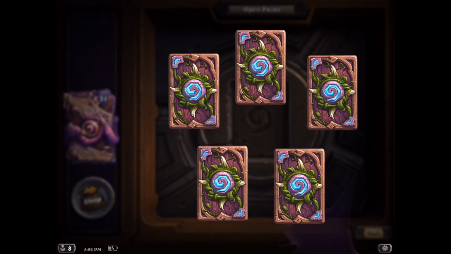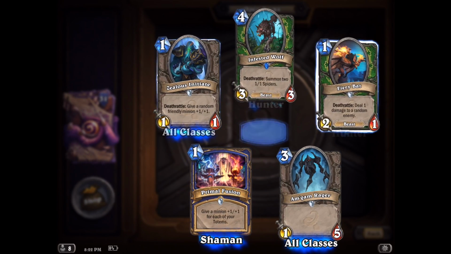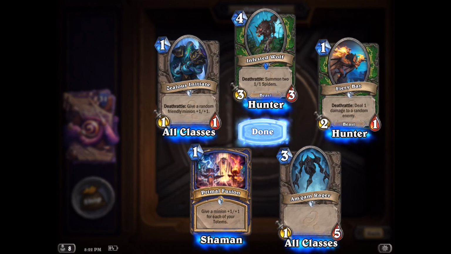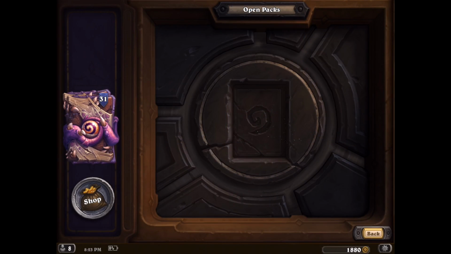Plus there's, what's his name? The Indiana Jones type dude. It has an interesting power. Alright, couple new ones here. Hunter cards, which is another one of my favorite classes. Infested Wolf, Deathrattle, summon 2 1/1 spiders. And then Fiery Bat, Deathrattle, deal 1 damage to a random enemy.